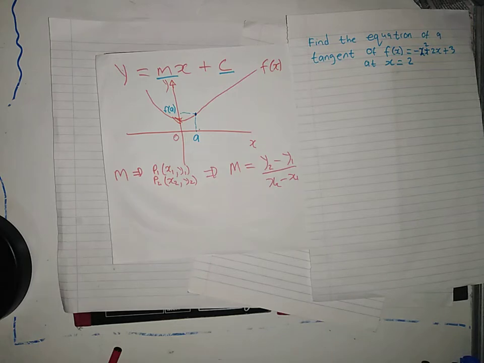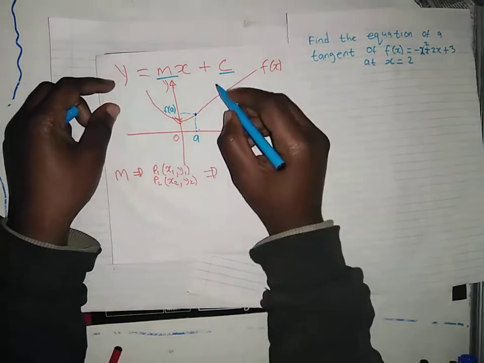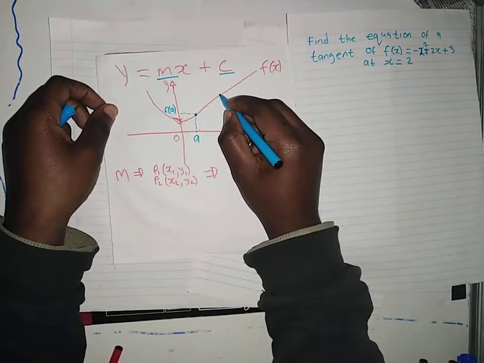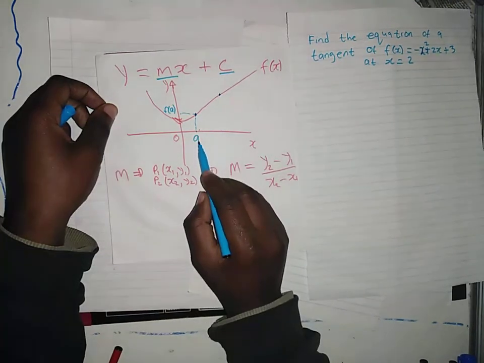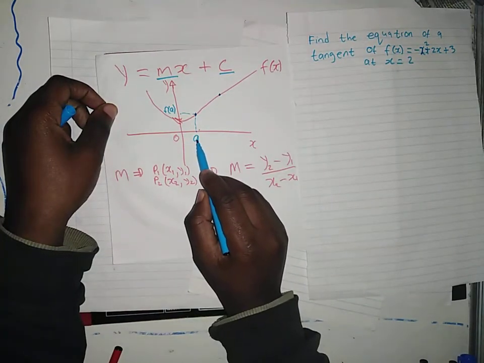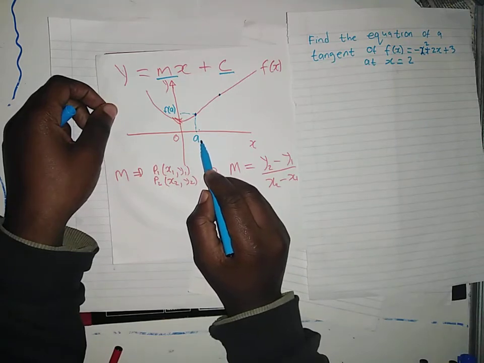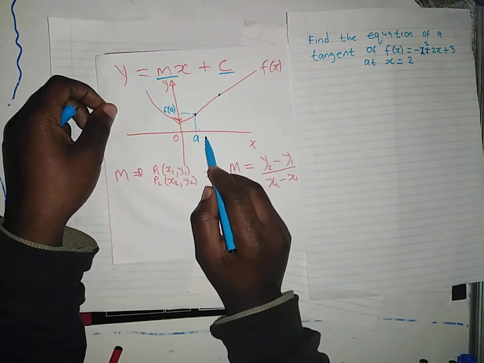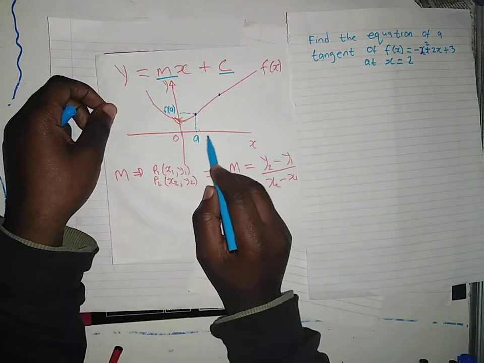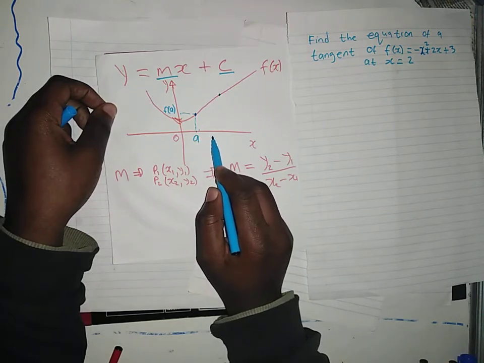Now, remember, we are looking for a gradient. So we need a second point. So here's the second point. What we are simply going to do is, on top of this A, add h. H can be any number. So if our h is 2, then it's going to be a plus 2, and so on and so on. If our h is 3, then it's going to be a plus 3, and so on and so on.